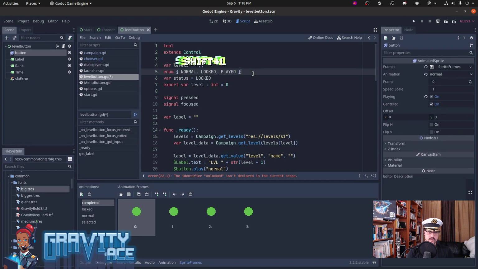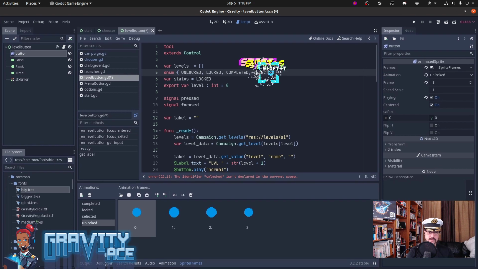Let's call that normal, well, let's call that unlocked, locked, and completed. I'm trying to make my animations and my enums the same name. Unlocked, selected, locked, completed. Unlocked, locked, completed. There won't be an enum for selected. I guess there could be, but I don't think I'll use it.